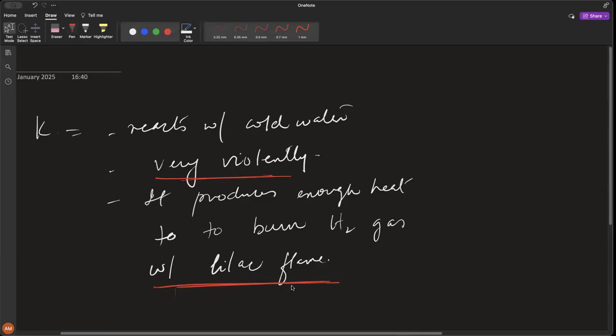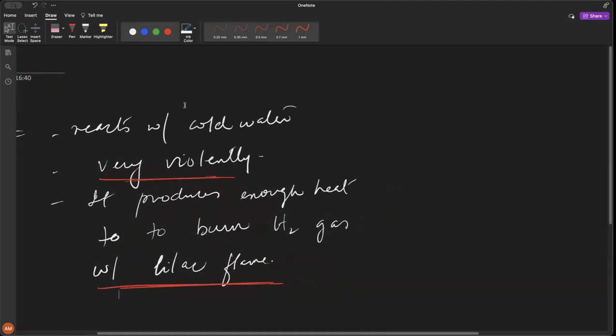You understand? Whenever a drop of potassium is thrown in water, you will see that there's going to be a lot of smoke and there's going to be a flame, and that flame is going to be purple in color, right? Generally, it is considered that potassium is burning with a purple flame, but actually it produces so much heat that the hydrogen gas that is being produced burns with this purple flame. It catches fire, all right?